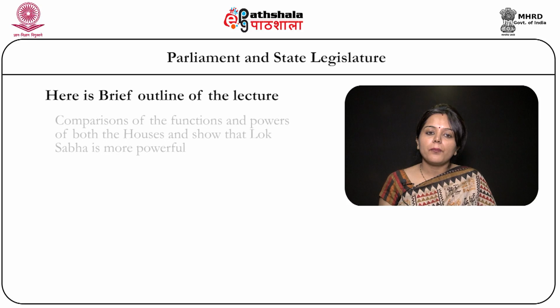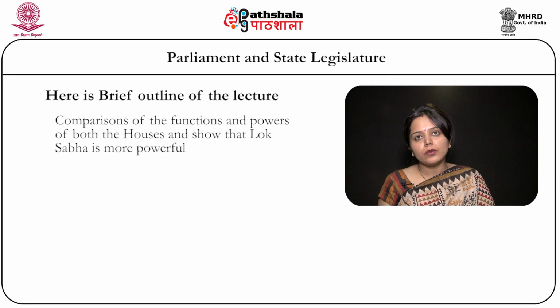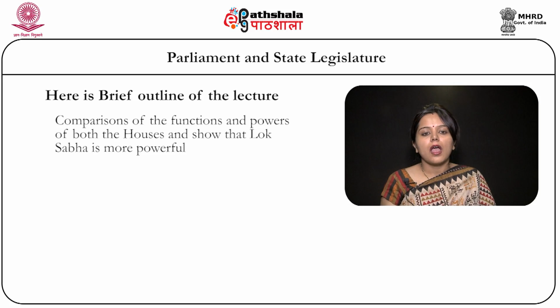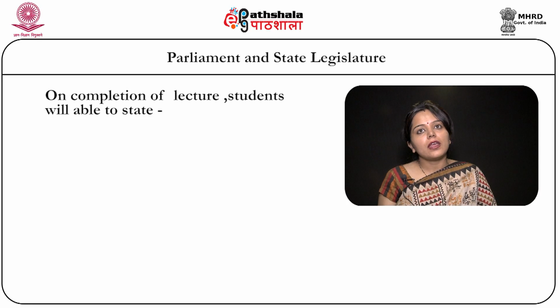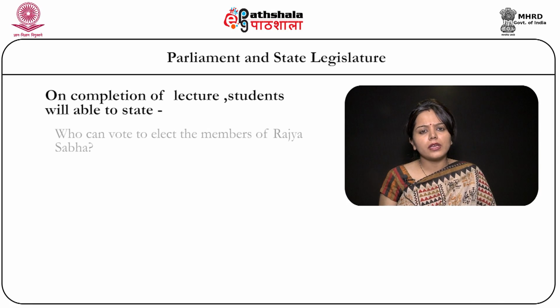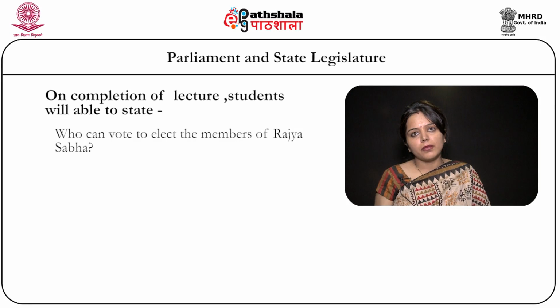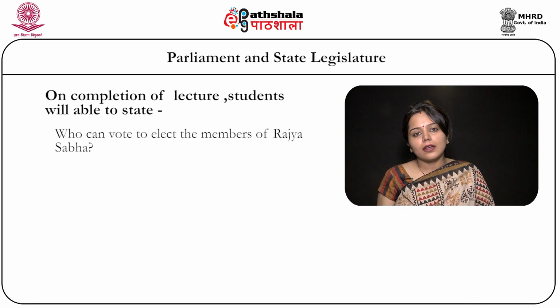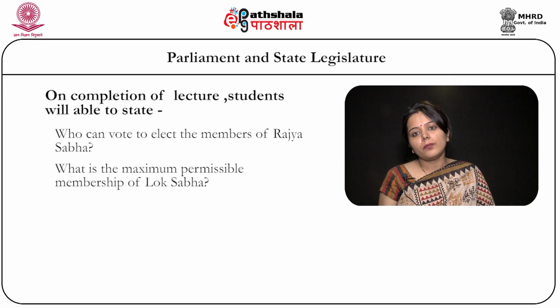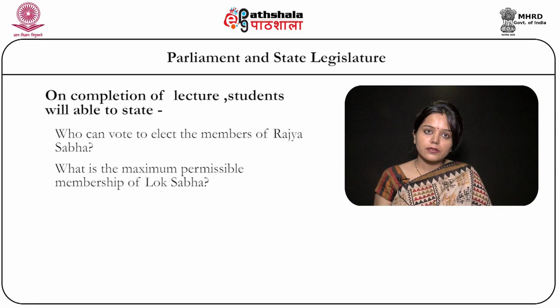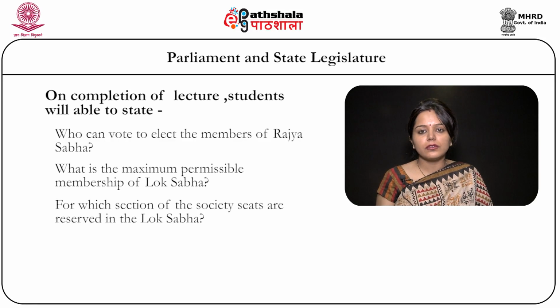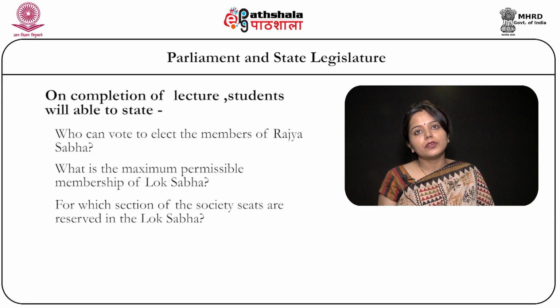in the end I will compare the functions and powers of both the houses and show that the Lok Sabha is more powerful. And my dear students, on the completion of my lecture, you will be able to state who can vote to elect the member of Rajya Sabha. Secondly, what is the maximum permissible membership of the Lok Sabha? And next is for which section of the society seats are reserved in the Lok Sabha.